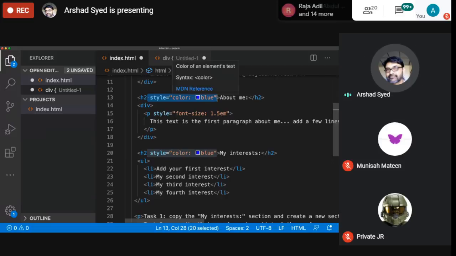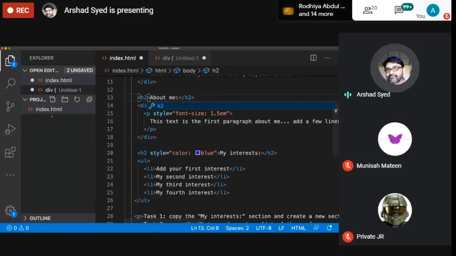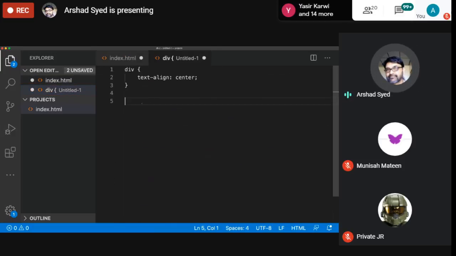I will cut it from index.html, go to my CSS file, and then paste it here. And since this was for H2, I'll start with the tag. Then I will put a curly brace open. Then I will get rid of all this other style attribute name because that is not needed here. And then I'll close that.